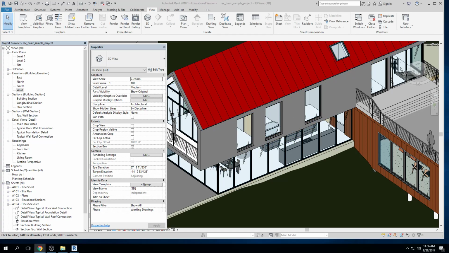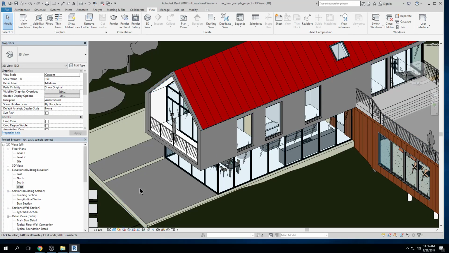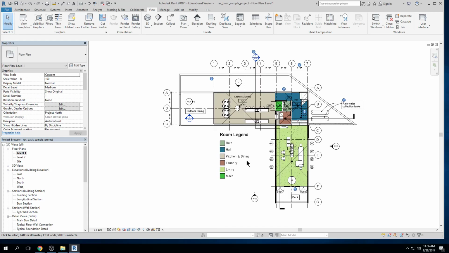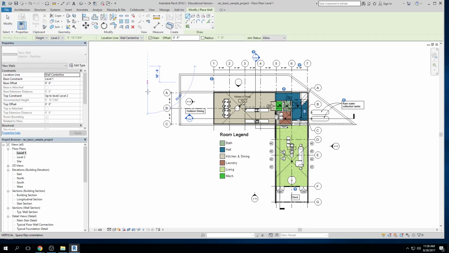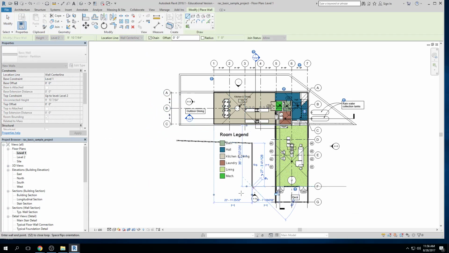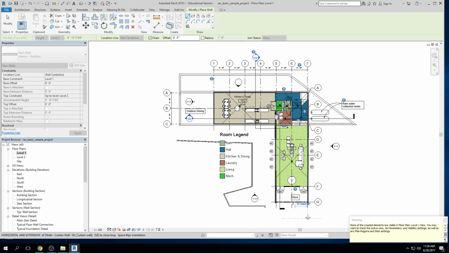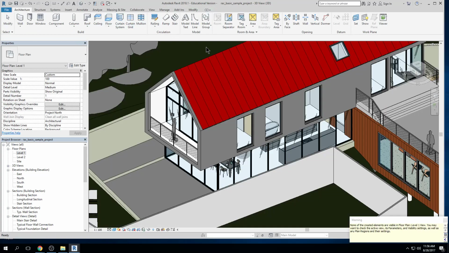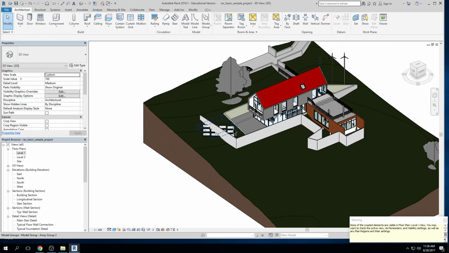Okay, so we have our project browser. I think you're all probably familiar with the idea. I'm going to dock this here. Familiar with the idea now that this is our drawing space right here. This is our drawing area, right? Whether it's in floor plan view, I go to floor plan, I click on wall, click, click, click. I'm drawing walls in here, escape, escape. I go to 3D. There's that fancy wall that I just drew.